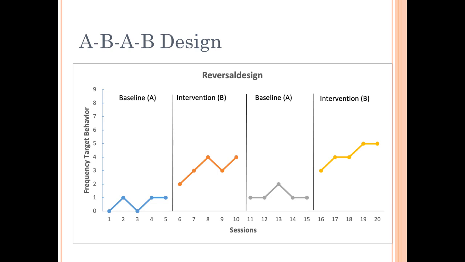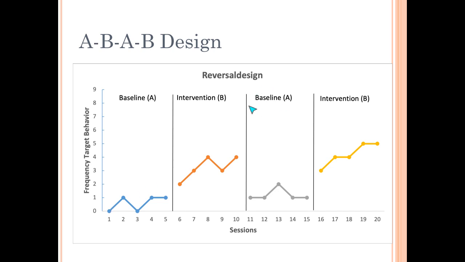In an ABAB design, we are going to be starting with the baseline, and then after a stable baseline is being created, we're going to be moving into intervention. As soon as intervention comes on, we should see an uptick, an increase in the frequency of the target behavior. And then the logic of the ABAB design is, as soon as we are going back to baseline, then we would be seeing the original performance again. And that is called a reversal, or a withdrawing of the treatment.